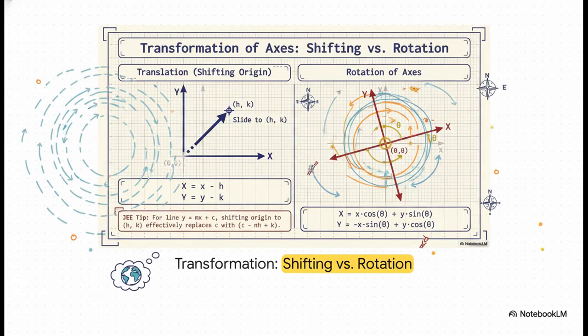And now for the ultimate architectural power move. Sometimes a mathematical problem is just incredibly complex because the line is drawn awkwardly across the grid. Well, instead of redrawing the complex line, you can use these transformation formulas to literally translate or rotate the entire universe, the axes themselves, around the line. You can shift the origin to a new point or rotate the x and y grid by an angle theta. The line stays perfectly still and the world moves around it, simplifying the math instantly. It is a total game changer.